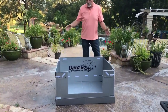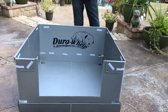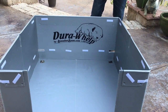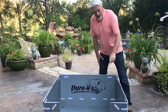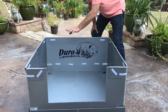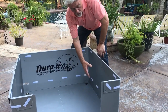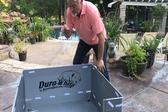The Durawhelp is a collapsible whelping box that comes in different sizes. This is the 40-inch model — they've got a couple that are bigger and a couple that are smaller, and we have a system that fits all of these. It's basically a container for your puppies and the mum when she's nursing and whelping. There are slots that take pig rails — a perimeter that goes all the way around. A pig rail is a very important part of any decent whelping box. It's a place where puppies won't get squashed against the wall if mum rolls around — super important, and this box has it.